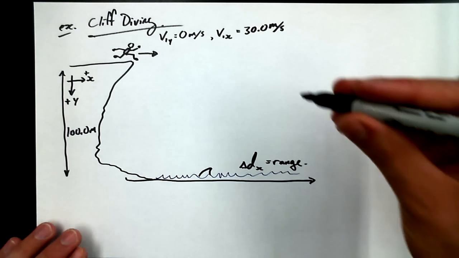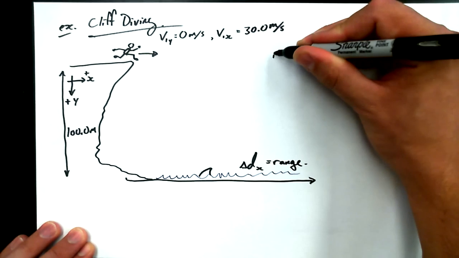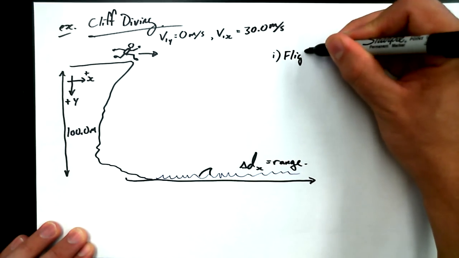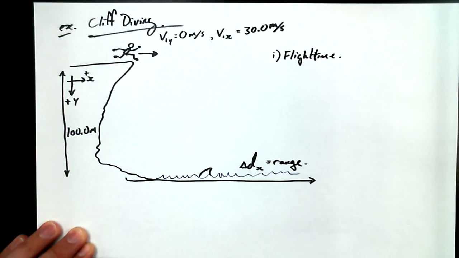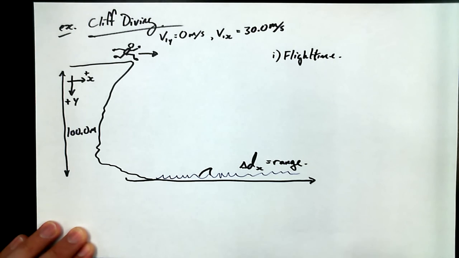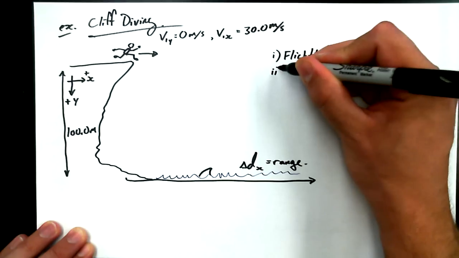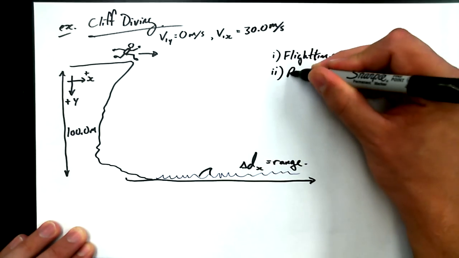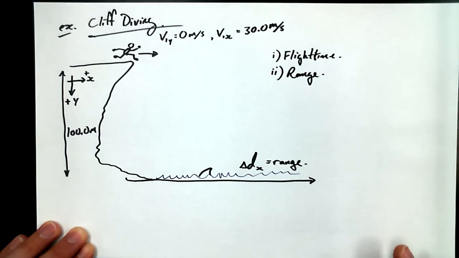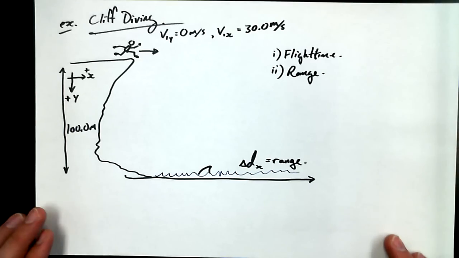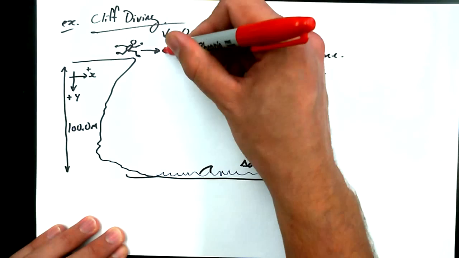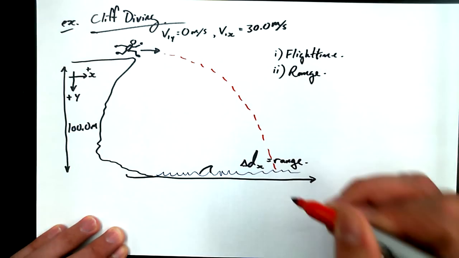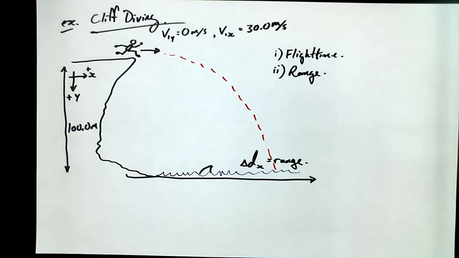There's two things I want to know. One thing that I'd like to know is flight time. The other thing I would like to know is the range. So we'd like to know what little Stuart's flight time is, and we'd like to know what his horizontal displacement is. Now, if you wanted to sketch it out, we all know about parabolic motion at this point. It's going to look something like this. It's going to be some sort of parabola that lands, hopefully, beyond the sharks, and maybe they don't notice him.